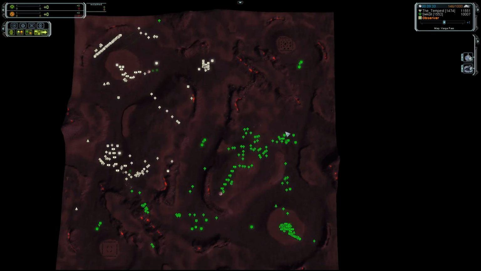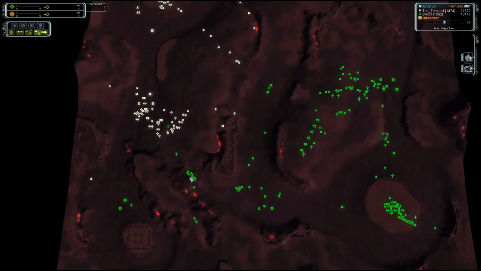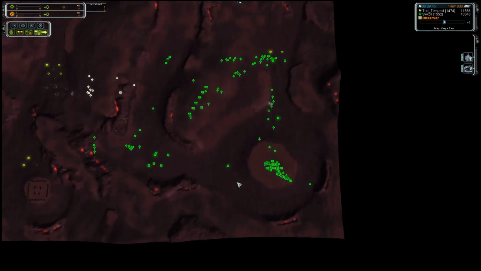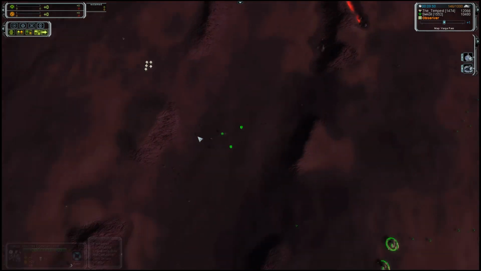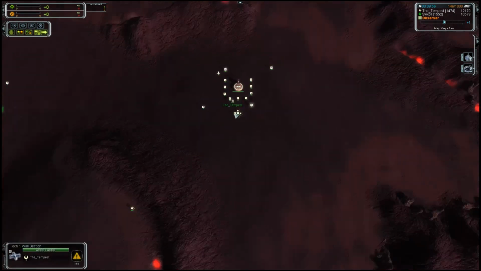Swackle, pulling a lot of forces to the top. He's actually got huge numbers in this area. On the bottom, quite even. You can see Swackle also with a pretty big power spam. Swackle's ACU has been in the middle for a while. He's got 11 kills. Got the 2 mass extractors in the middle. It'd be nice to get a radar there.